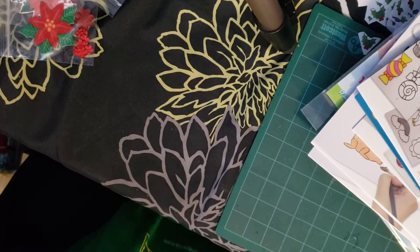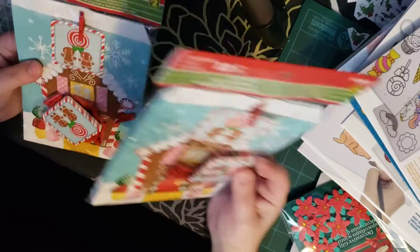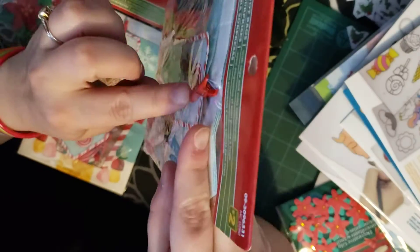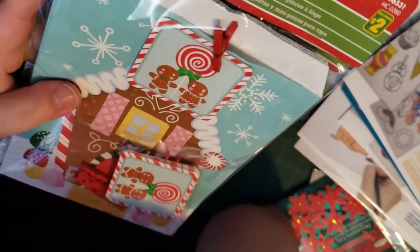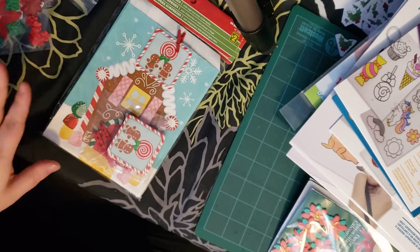I only got a few things this time since I went mostly for weekly snacks. But I found these loot bags with gingerbread houses — they were so cute I had to have them! They come with little tags and clips that you clip onto them. I got two bags and I think I should have bought more because I'm so in love with them. I'm not even sure I want to use them — you know that feeling when you want to save something for the right moment. I might go back and buy more.